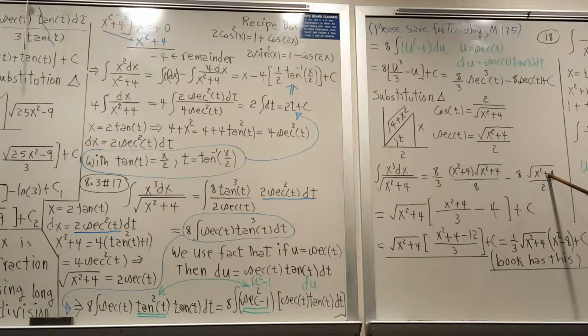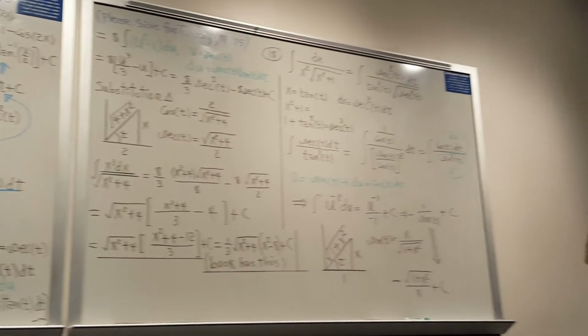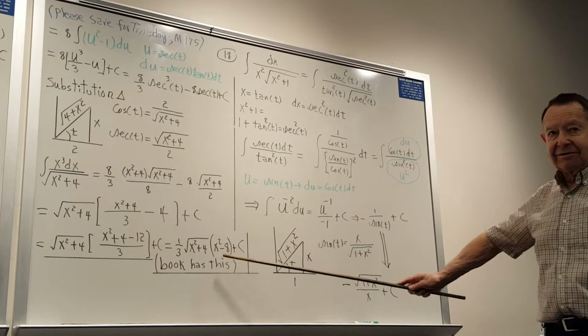And so I now have the square root as a common factor. And the 8 here is canceled. And so then I have x squared plus 4 over 3. And I take this 2 into the 8, so I have 4. And then I can get this over common denominator. And so this is what the book has. So there's quite a bit of algebra here and quite a bit of trickery, but I can actually get to what they have.